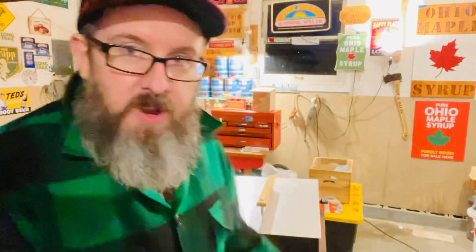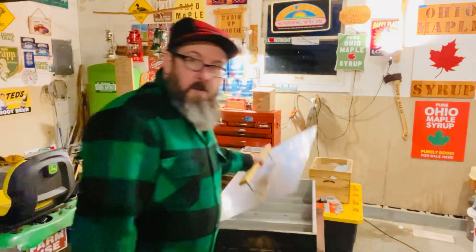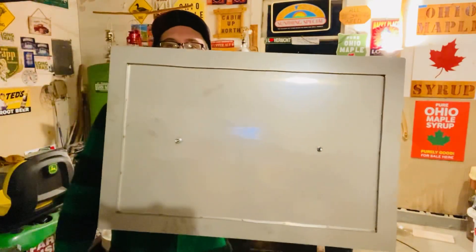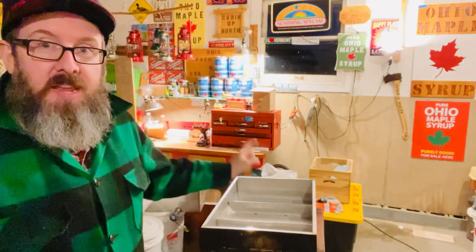This next item is the one I'm excited about because, to be honest, it's a little bit of a game changer for the small-time maple man like myself — and it would be this right here, that thing with the handle on it. This is the lid to the main evaporation pan.